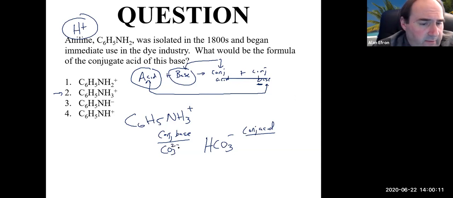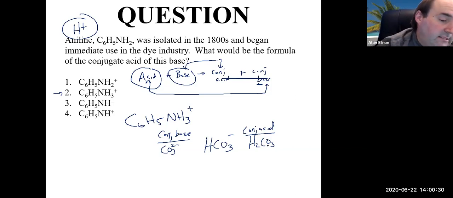While if we go the other way with our conjugate acid, just like in this particular problem here, if we're looking for the conjugate acid, that means the HCO3 minus will act as a base and it will accept an H plus, which means its partner would be H2CO3. Now, as you can see, the HCO3 minus can in one case act as an acid, and in another case act as a base. So things that have the ability to act as either an acid or a base are what are known as amphoteric.